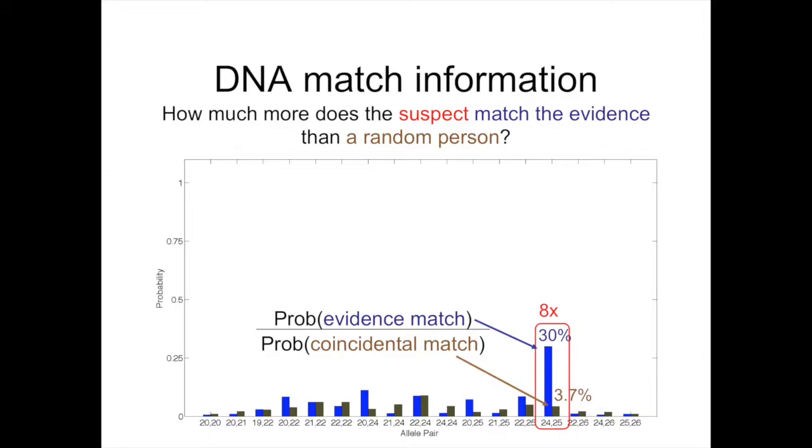It all works the same, but now that numerator, the probability of an evidence match, shrinks based on whatever the random factors are in the data. You're still dividing by the rarity or the coincidence, and you're getting a match statistic. So in forensics at this point, computationally, there's no such thing really as a match. There's a match statistic. And the match statistic is the ratio of 2 probabilities. The probability of an evidence match divided by the probability of a coincidence.